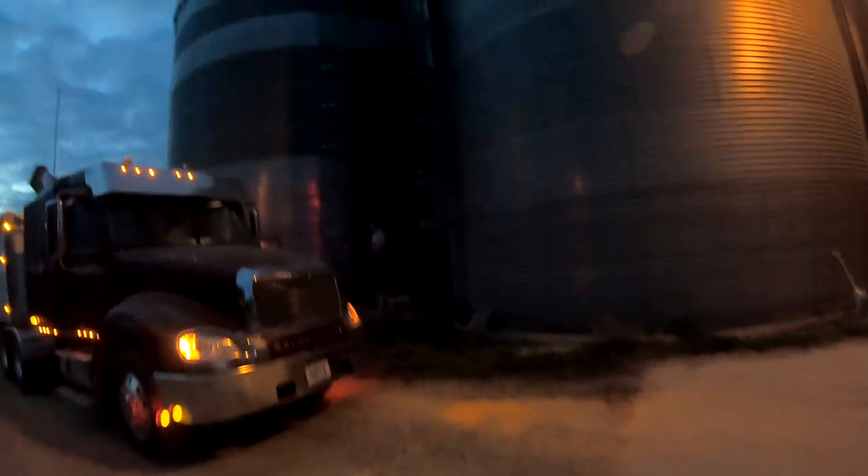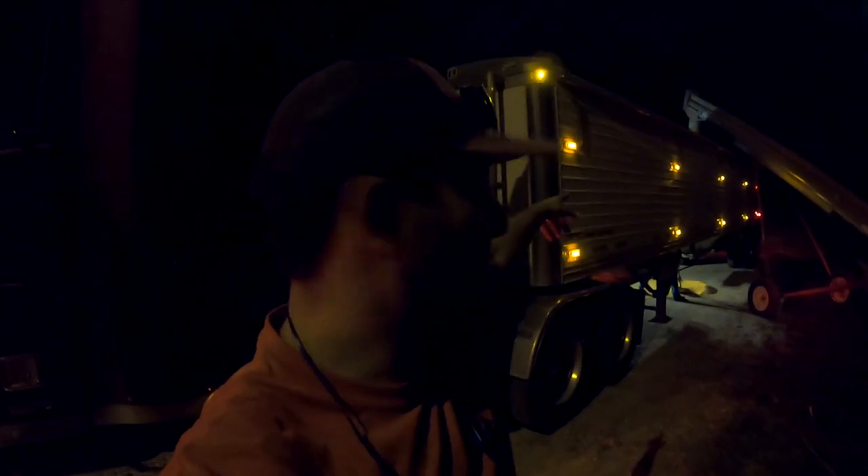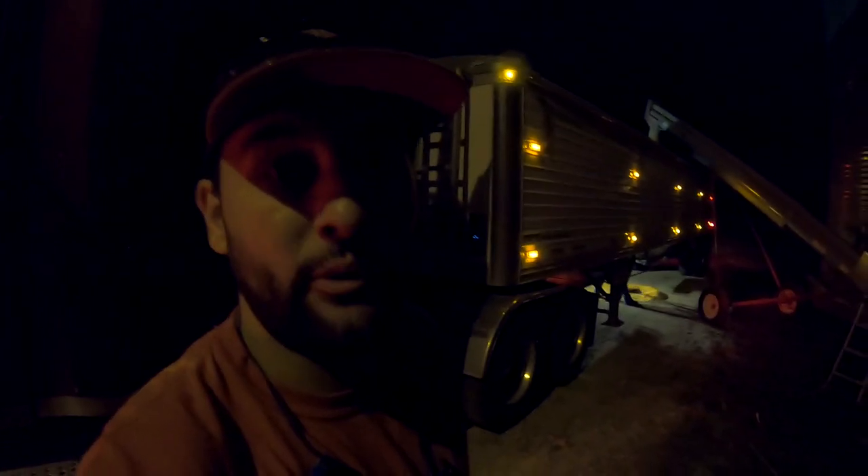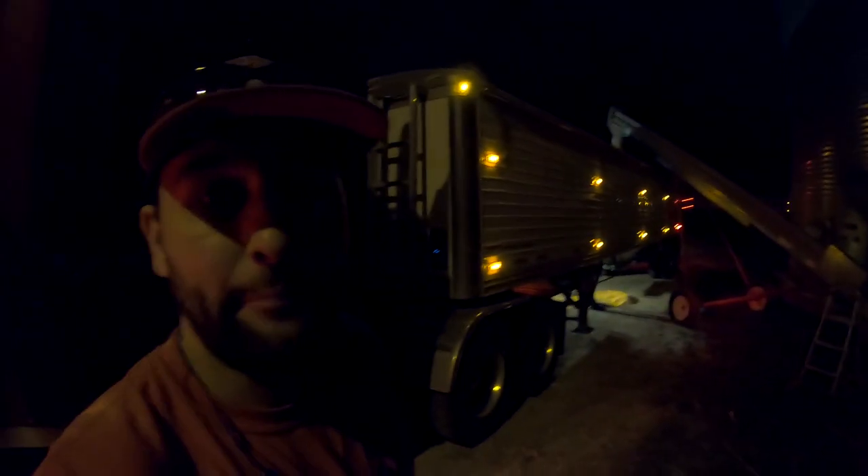We need some lights in these yards, guys. Lights are on now because it's getting dark. Well, I messed up — I really messed up. I closed the door but didn't lock it. First time I've ever done that. I started putting corn on it and it eventually worked itself loose and started trickling out. Luckily I caught it when I did, but yeah, that's my fault.